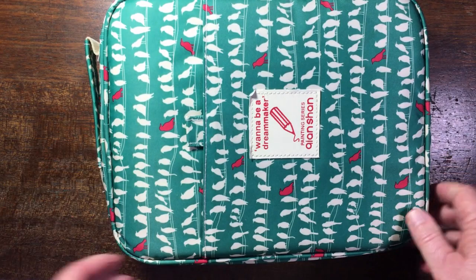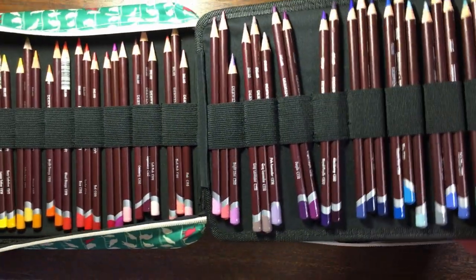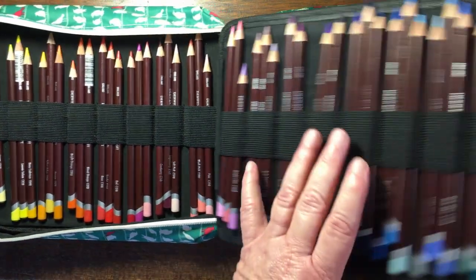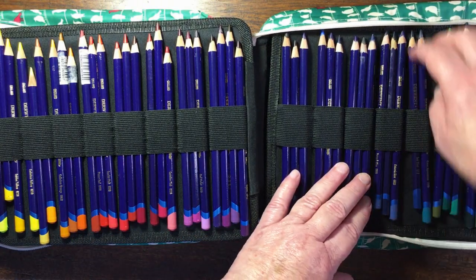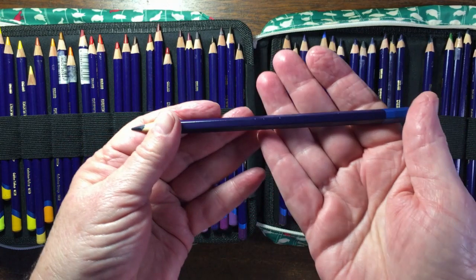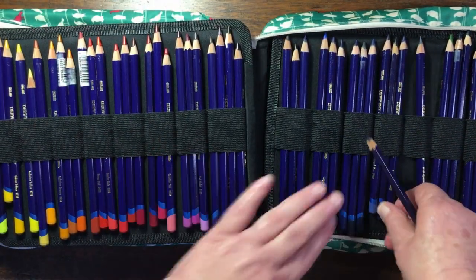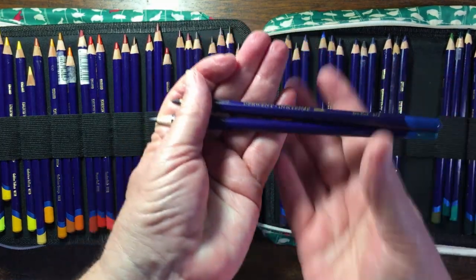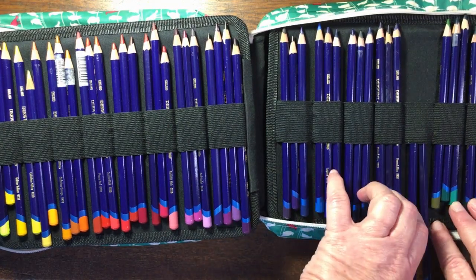Then a set I enjoy in a pencil case I really like — because it's got just the one zipper, you open it and in here are all the Derwent Coloursoft and the Inktense, which I love. Some of my Inktense I got as a 12-set handed down by my daughter-in-law, who bought them long before coloring was popular. It's interesting to note that the older pencil is hexagonal while they look like a round pencil today — though they work the same and the result is the same.